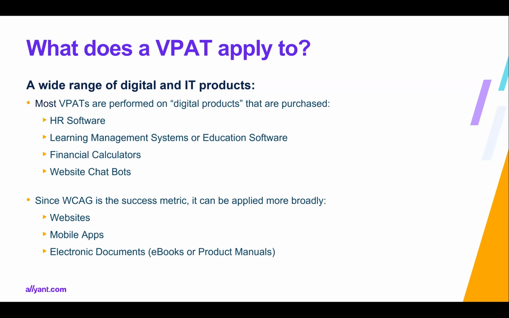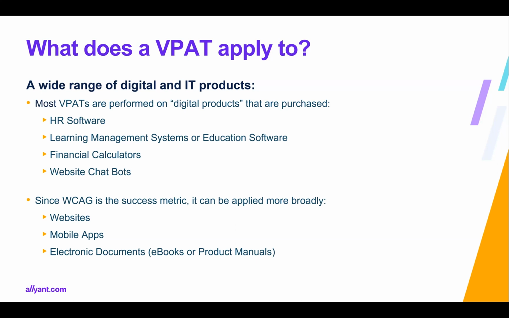I would also say that one of the bigger trends I'm certainly seeing in the space is more on the commercial side, with teams thinking about VPATs, accessibility and procurement in the sense of reducing legal risk. We'll talk a bit more about that as we go through, but thinking about things like financial calculators and website chatbots. So that's most of the time what we are providing, or helping organizations provide VPATs on, or assessing from the procurement perspective: something you are looking to purchase that is an application, a software, a product.